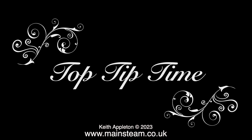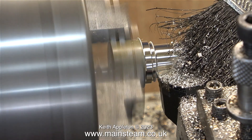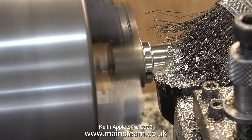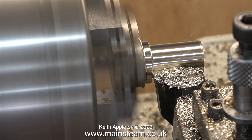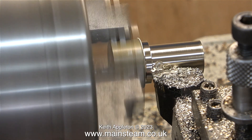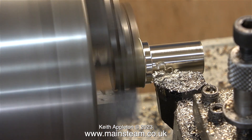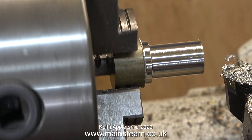I think it's time for a top tip. When you machine brass, or alum bronze, or anything like this at high speed, the chippings fly everywhere and they are very sharp. Sometimes I use a piece of paper to deflect the chippings, sometimes a paintbrush. The only problem with the paintbrush is if you catch it in the chuck, the chuck's likely to throw it at you, and it will be full of sharp, nasty pieces of brass.